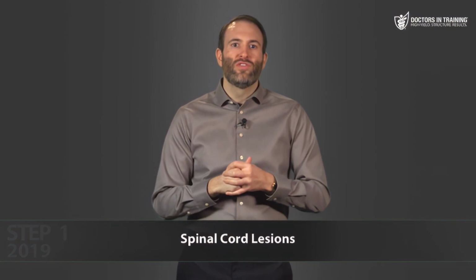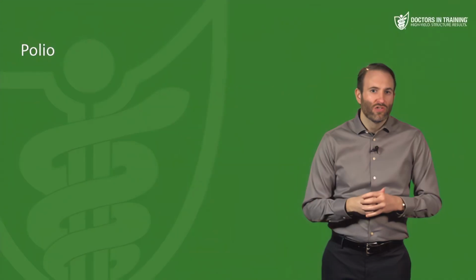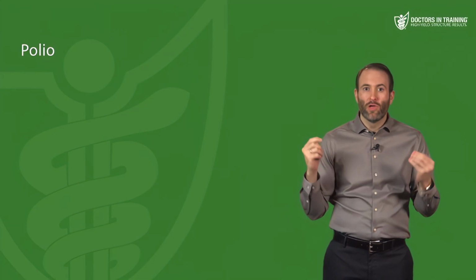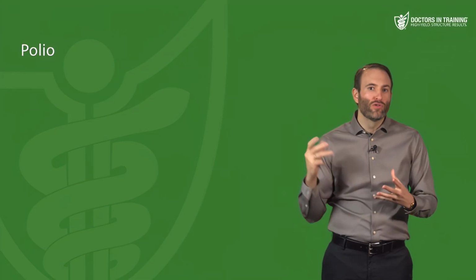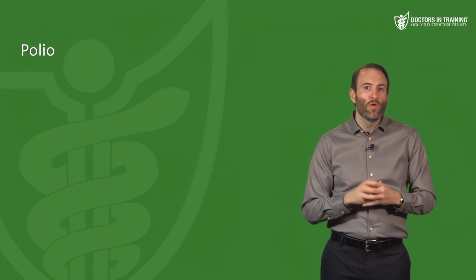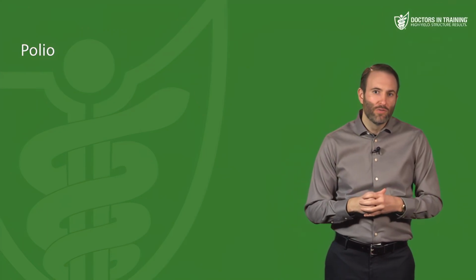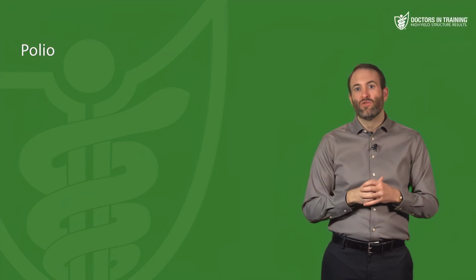All right, so now let's focus on some lesions of the spinal cord. First let's start with the motor neurons at the anterior horn. This area can be affected by things like polio, the West Nile virus, and by Werdnig-Hoffmann disease. So let's talk about polio first. Polio is not transmitted by aerosol. Polio is transmitted by fecal-oral transmission, and it replicates in the oropharynx before it goes to the small intestine, and then it spreads through the bloodstream where it preferentially goes to the central nervous system.